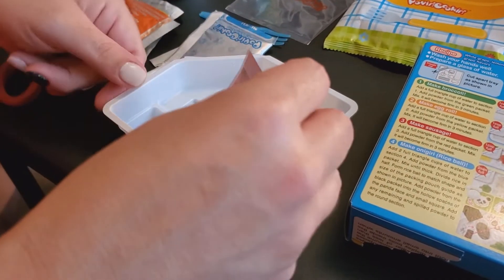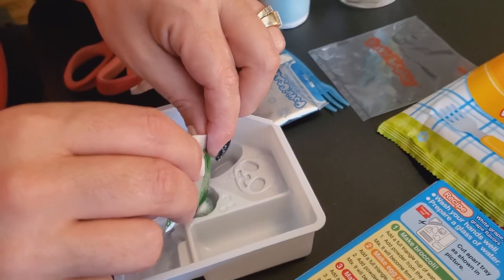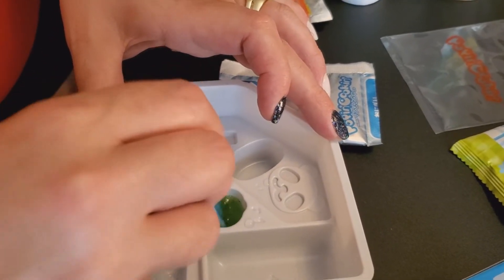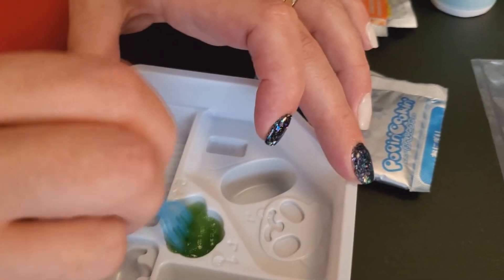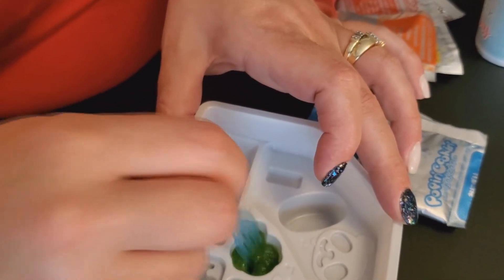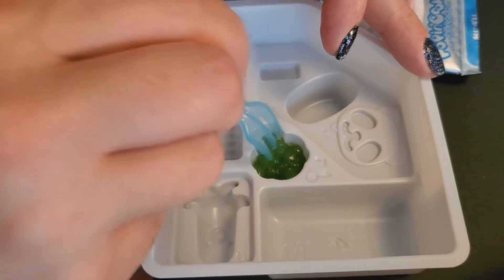And then from there you add the powder from the green packet. Mix — it'll become firm in three minutes. I don't think you have to mix for the full three minutes, but it'll become firm in three minutes. We have bought three different ones of these, so there will be three different episodes. I thought Trish would really enjoy doing these. I assume you just take the little fork and mix that shit up. Try to make sure there are no clumps of dry powder. This looks like a big booger. Okay, we'll let it congeal.